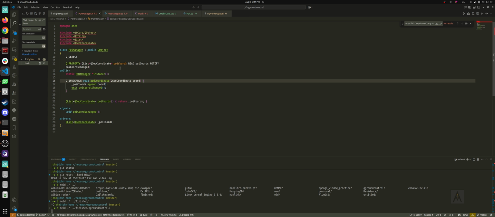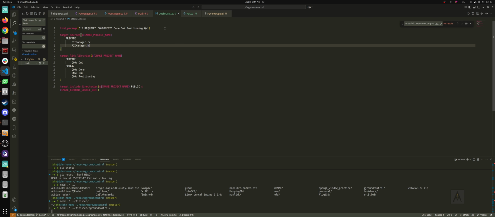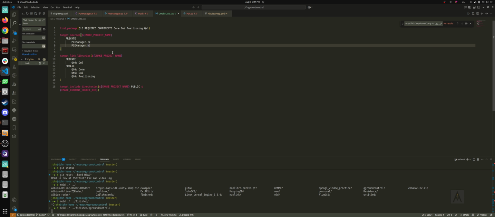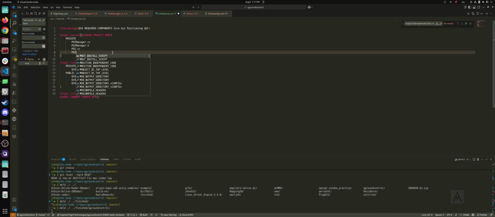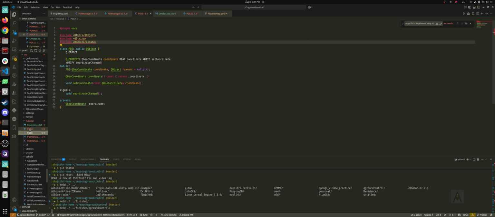Well, first of all, we're going to have to make a new type called POI. I didn't add it to the CMake list yet, so it wasn't actually compiling. Basically, let's just create poi.cc and poi.h. For reference, if we look at our file manager right here, I added these files. Just to save on time, they're very generic.